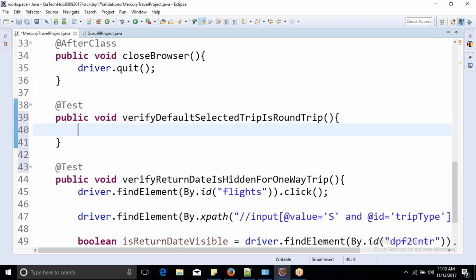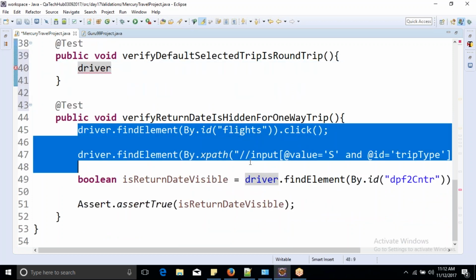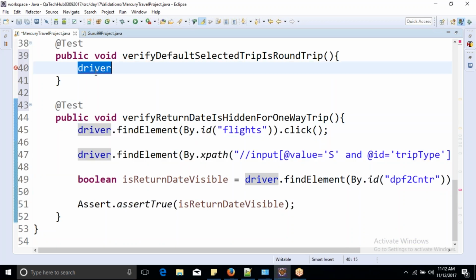Okay, so how will you verify here? Driver, these things again you'll do driver dot find element and this. Okay, so I'll copy them, put them here.